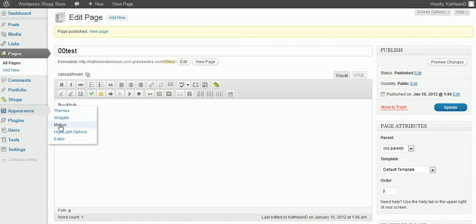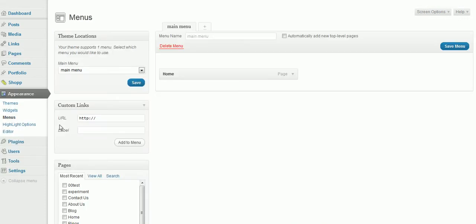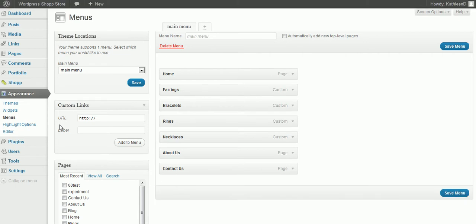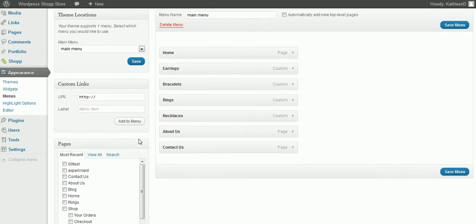Under appearance is menus. If your theme is a theme that uses the menus and you have configured a menu, or your web developer has configured a menu within this world here, here's all that we've got in that menu. You've got a couple of options to add things to it, and this is all kind of recent within the last year of WordPress, so I'm loving this. We used to have to do a lot of plugins to get this to work.